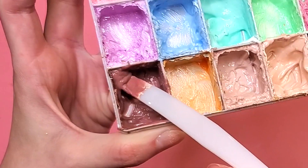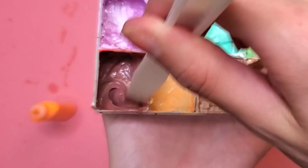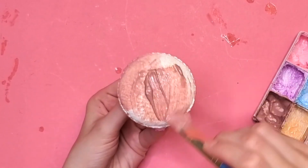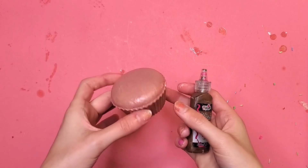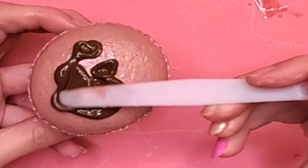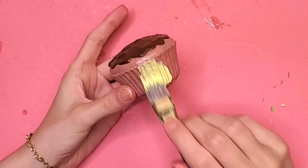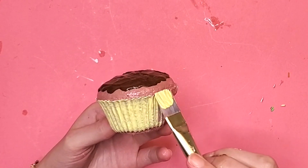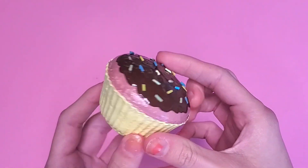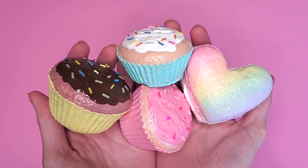Last but not least, we have a giant chunk of chocolate coming out of this one. I mixed together some more brown and used that to paint the whole cupcake. I wanted to make a fully chocolate cupcake with no wrapper, but as I started painting it, I felt like it didn't look good without one. Before adding the wrapper, I added chocolate icing all over the top. I made the wrapper yellow, which I think makes so much more sense - this squishy really looks like it has a wrapper on. I added yellow, white, and green sprinkles. I really like this cupcake - it might be my second favorite next to the blue one. And here is what all four of the squishies turned out looking like.